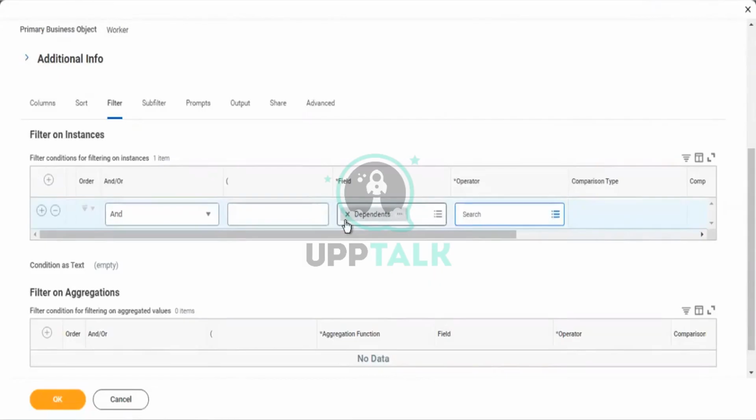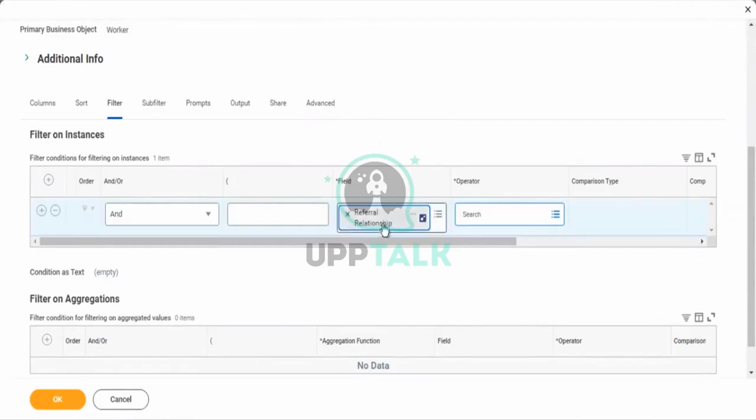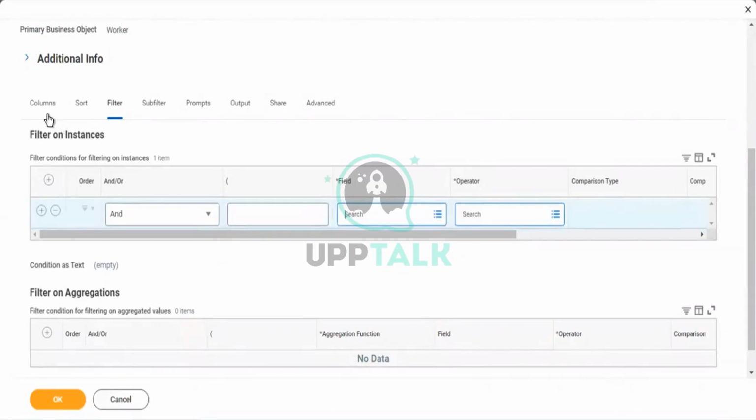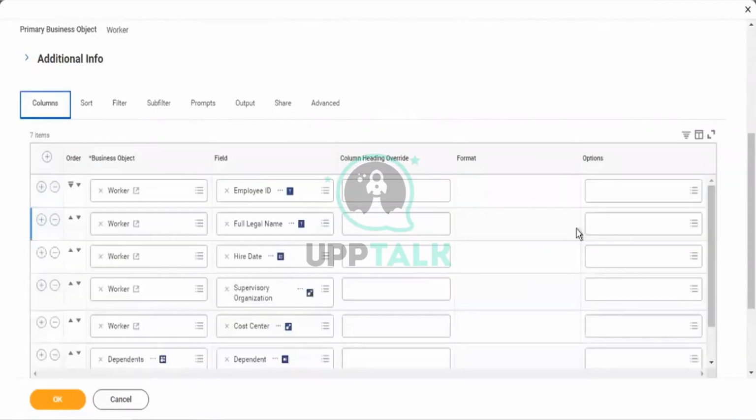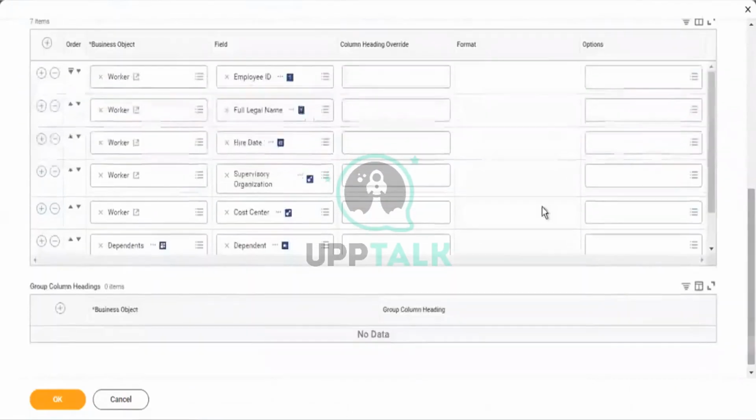Let's say I wanted to filter for relationship. Sorry, can you please go back to the columns? If you see here, I'm not able to get any relationship value that is sitting in the dependent business object. But unlike all other fields, the dependent field is from the worker business object only.